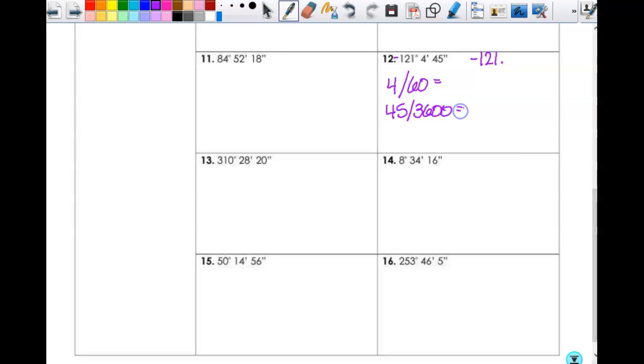If I do not get nice, pretty, even decimals, then I probably want to store things. So that 4 divided by 60 will give me 0.066 repeating. I would highly suggest that you store that number so it just makes it easier on you in a minute. So second recall X, boom, it's stored. Just like all the other times we've stored it. Then 45 divided by 3,600 gives me, oh no, I'm sorry, I'm making that up. I don't know what's wrong with me. 0.0125.